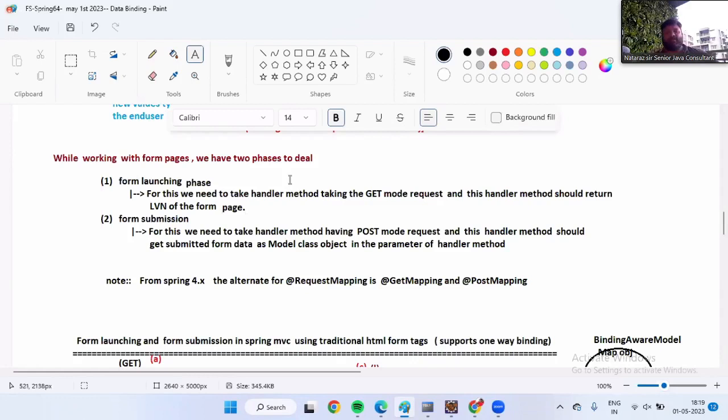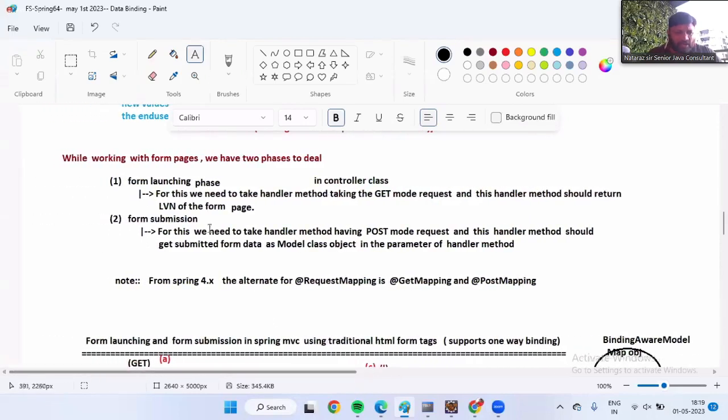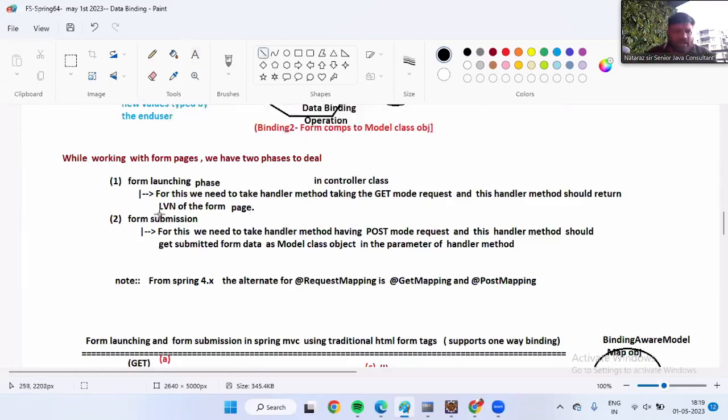For this, we need to take a handler method in the controller class, taking the get mode request, and this handler method should return the logical view name of the form page.